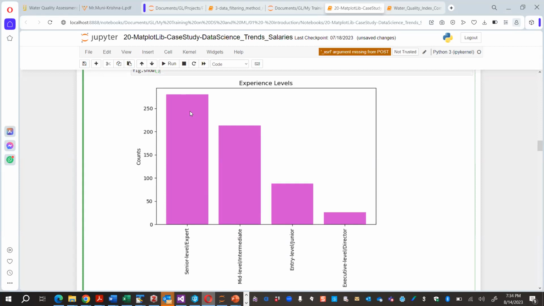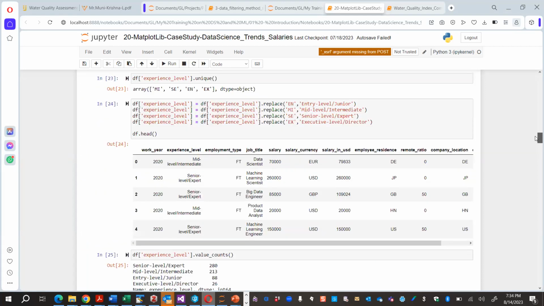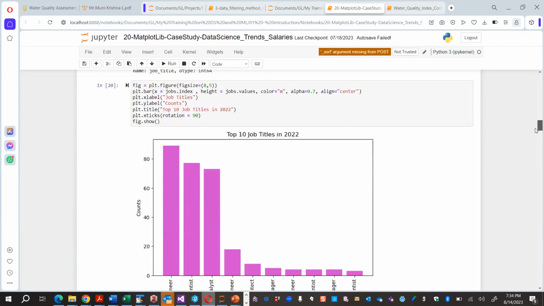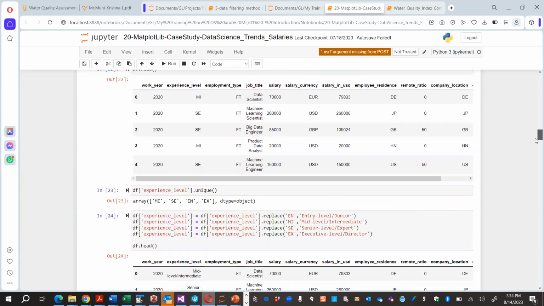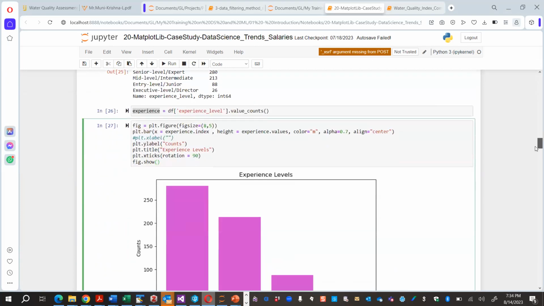I'm not trying to generalize everything here; I just want to understand the framework, the kind of data set available with me, and with that perspective I am trying to analyze. Yeah, this is my mid level and this is entry level, and this is how it exists. Again, this is very simple. My second exercise is similar to the job title one I did in the first case, and the second case is also very easy for me.